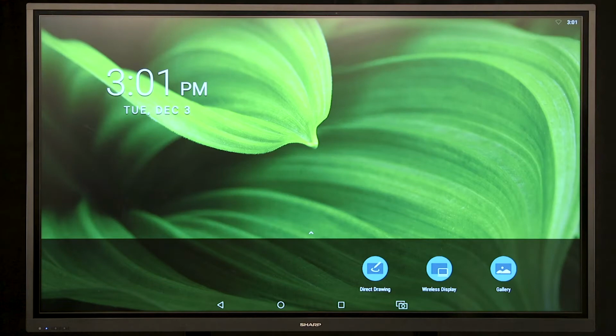In this demonstration, we are going to discuss the whiteboard function for the PNL series. In whiteboard mode, the entire screen becomes a whiteboard that allows you to draw and take notes. You can draw using a pen or using your finger. We are going to start the demonstration using our finger.